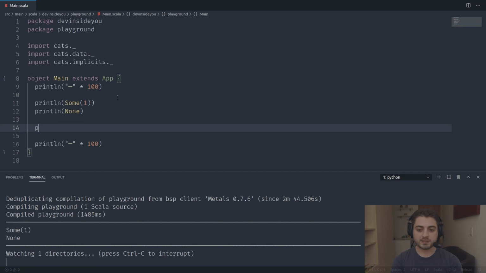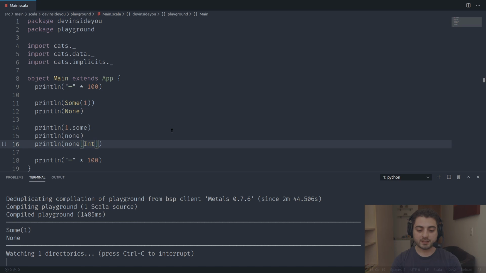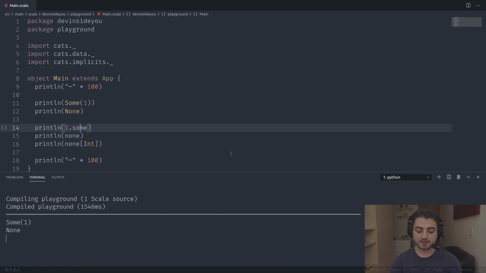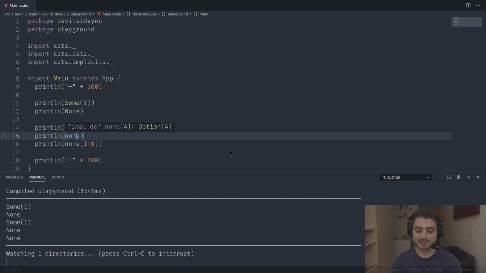Okay, so the next thing that we're going to do is println(1.some), and you can just say .some because we have this import over here, and also you can do none like that. Right, so with a small n, and also you can specify the type like this. Okay, so I'm going to save this and I'm going to ask it for the type, and you're going to see that the type is actually an Option. You see it at the first line, so it's on the same level as line 5. As I already mentioned, as soon as I start moving my mouse, the pop-up is going to disappear, so I can't actually point to it. But you can see the type is Option[Int]. Over here, I'm sorry, the type is Option[A], and over here, well, actually I kind of don't see the type.